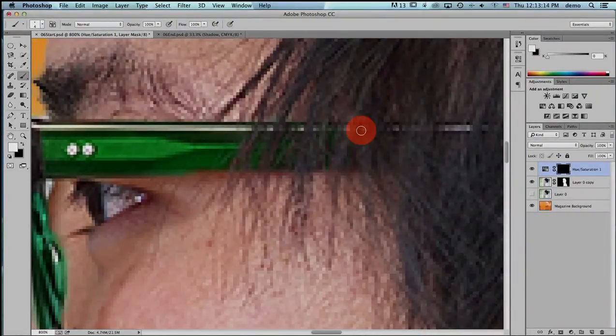I'm going to make my brush a little bit bigger here. And now it's actually painting some of the hair.